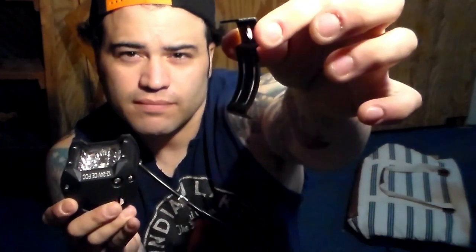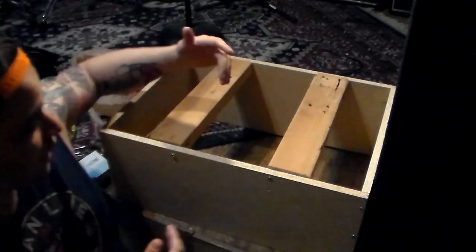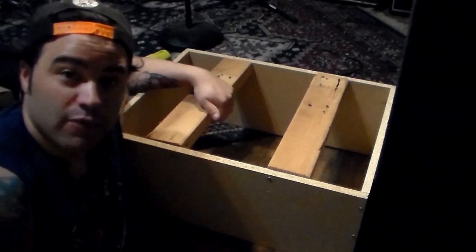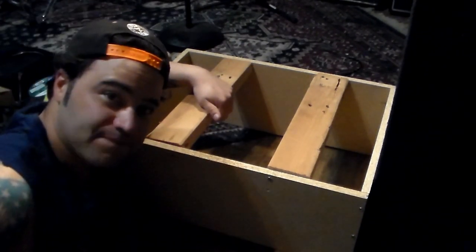These lights come with round bracket attachments that sit on the side of the light and bracket into your grill or whatever. When putting them in the light box, make sure you orient them so they're facing up toward your feet, not down toward the floor, and tighten them well. Pro tip: lay the 2x4s flat to attach the brackets — you can drill straight down, put the lights in, then fold it back down and put the screws back in. That makes it much easier.